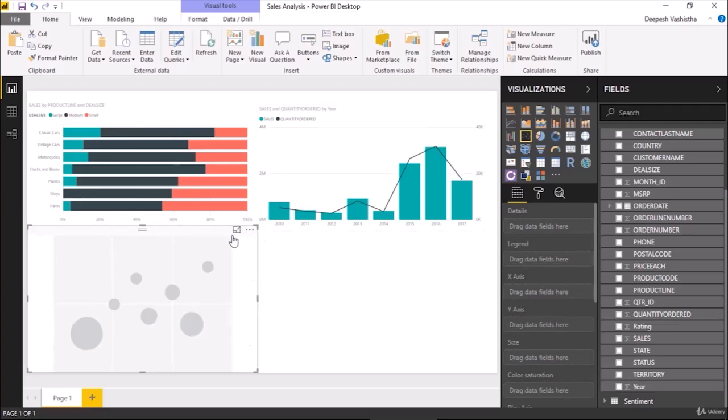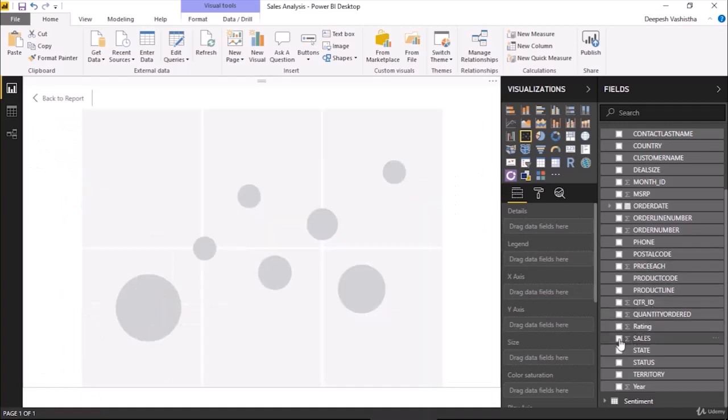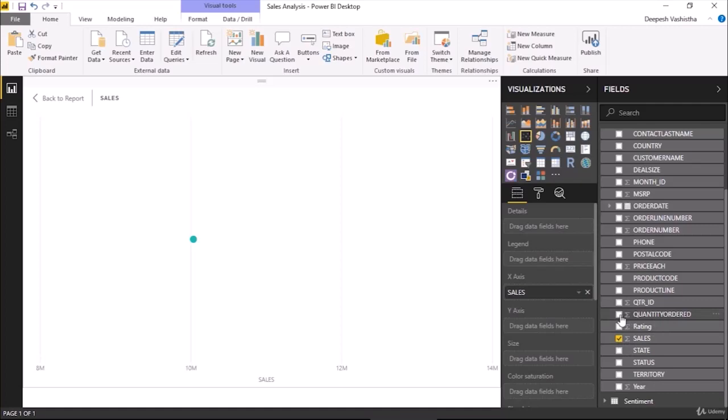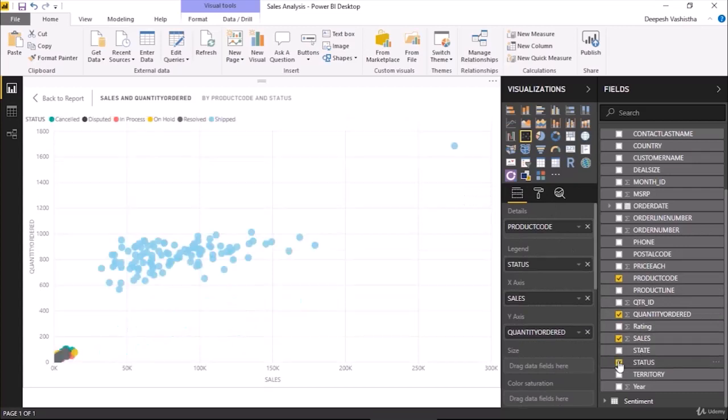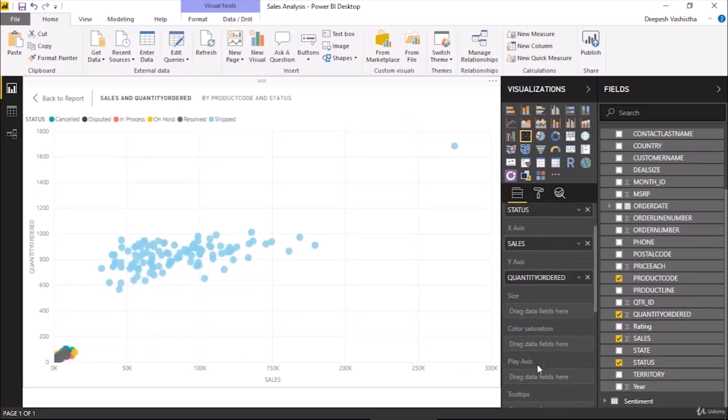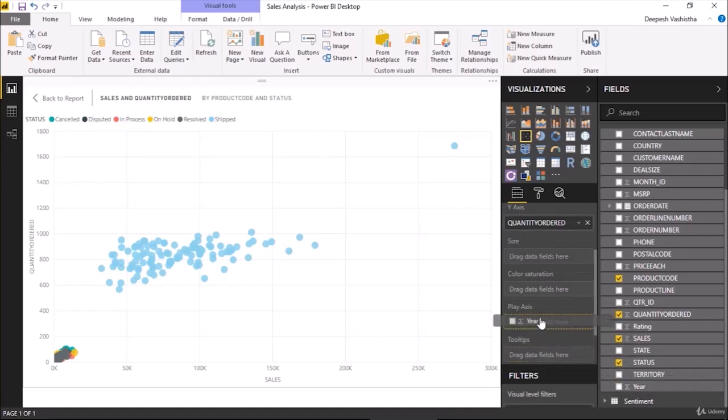Let me show you how. Let me zoom in. Then we have used a custom visual for the clustering. Now we will add our sales data and quantity data in the x and y axis respectively. Now we will add our customers or product code based on their sales here into three different clusters. This was how our clustering is done. In clustering and regression, the legend is really very important, and finally the year in the play axis, just like that.